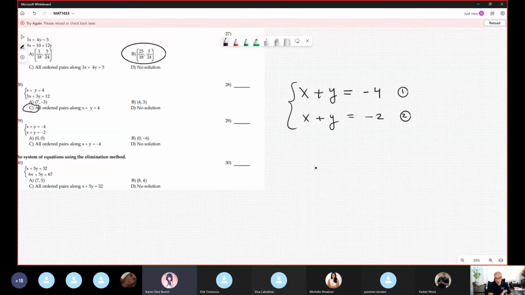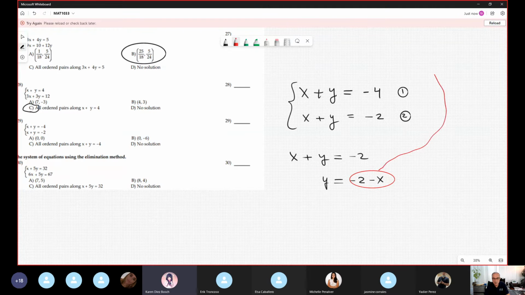However, suppose that I don't see it clearly, okay? So I try: you take the equation that you consider easier, in my opinion the second one, and you solve for x or for y, solve for y. Then substitute this expression here, in the other equation, in the y place. So I copy x plus something, and this is y, and y is -2 minus x.